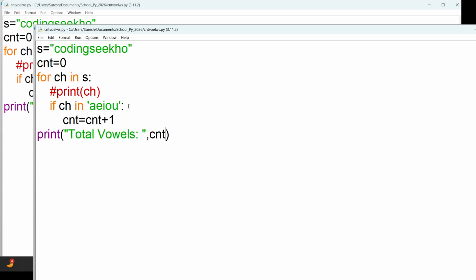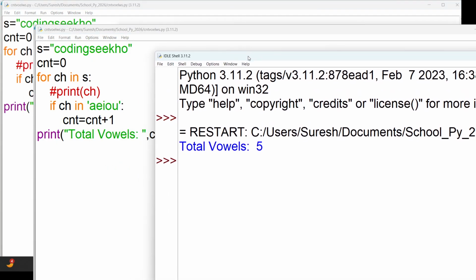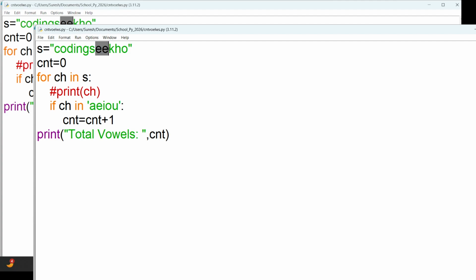So let's check how many vowels there are. 5. Is that correct? See, O is there, I is there, 2, 3, 4, and the fifth. You got the logic? Print the vowels in a given string. Count the number of vowels.